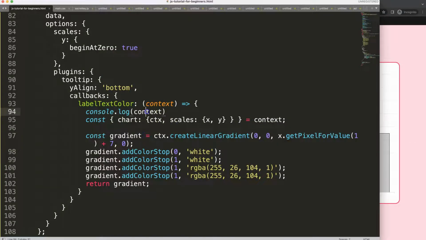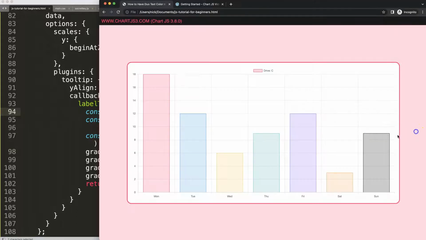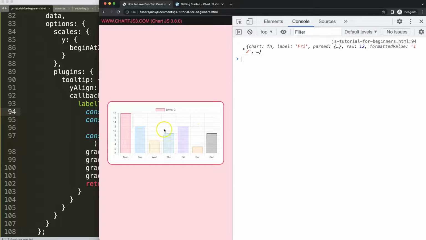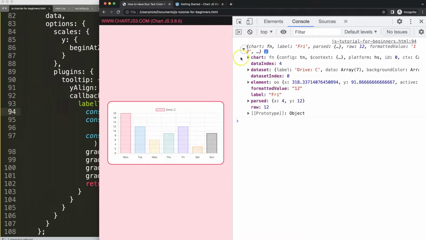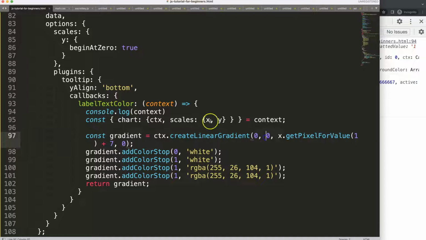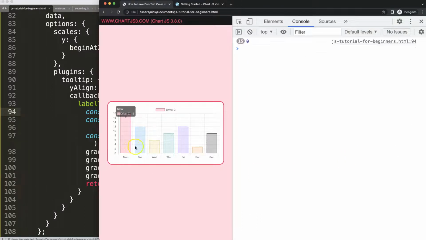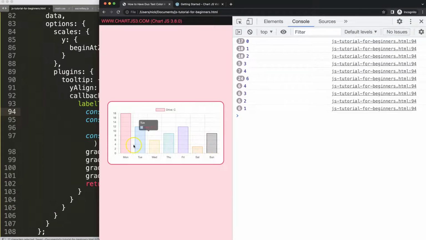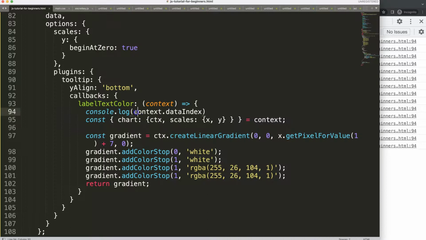So let me just go to the console log of this. If I refresh this, let's open up the developer tab and let's hover over it. You will see here some interesting information. If I click on this, we get the data index number 4. This is basically the data point that we're hovering on. So let's grab this. And if I say like this, basically that's what we do here. If I save that, refresh, we should see here the index. Alright, or the data point index. So now that is clear.